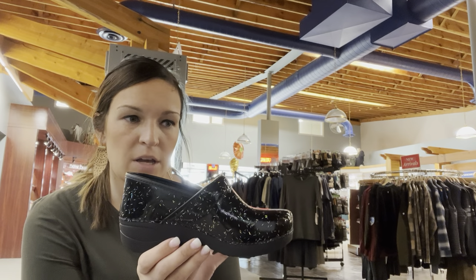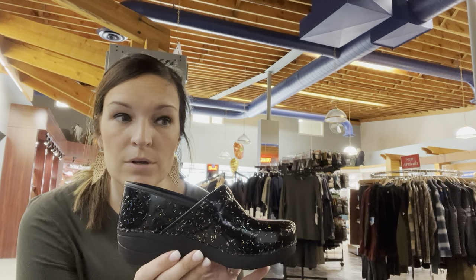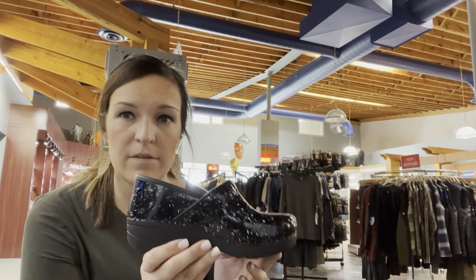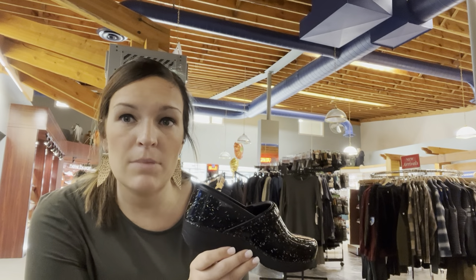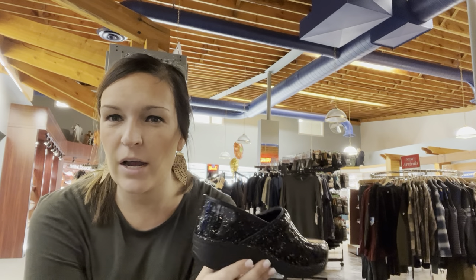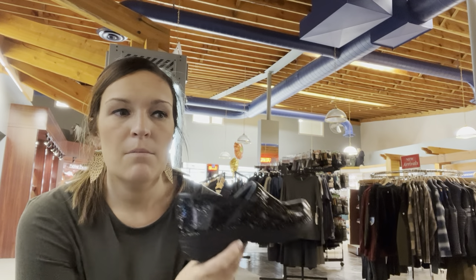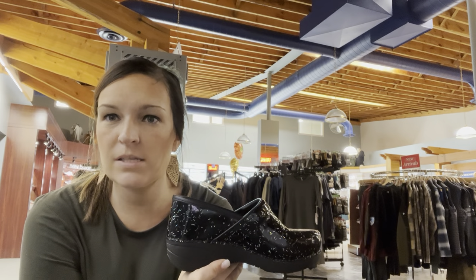The clogs are definitely a unique support. They are firm. You want to have wiggle room in your toes and that pinky-width space in the back — that's very important. Different styles come in medium, narrows, and wides as well. Our Duluth store tends to carry a couple of wides, maybe in a couple of colors. Grand Rapids has had them at times. Not all of them, but some are available in those different widths.